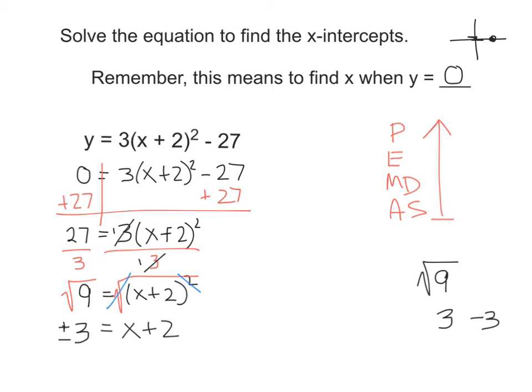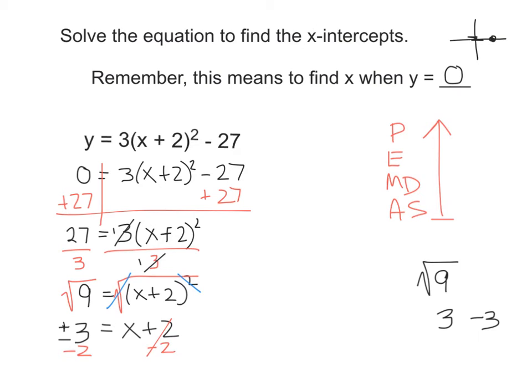So now we're going to go one more step here, and we are going to say to get x alone, we still need to subtract 2 from this side to cancel these, and we need to subtract 2 from the other side of the equal sign as well. Now what that will do is actually give us, again, two different situations here: a positive 3 minus 2 and a negative 3 minus 2. So I'm going to go ahead and write these down.